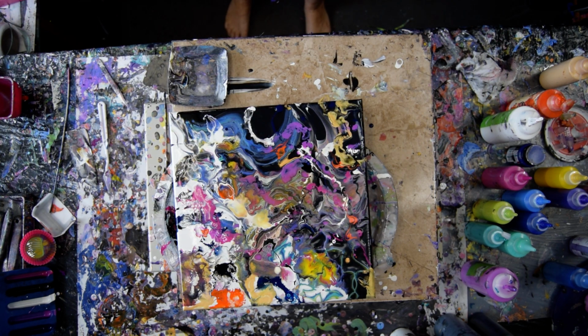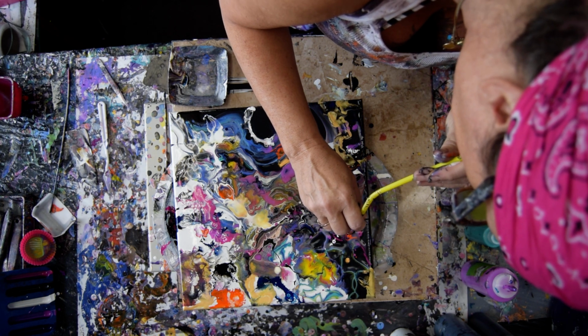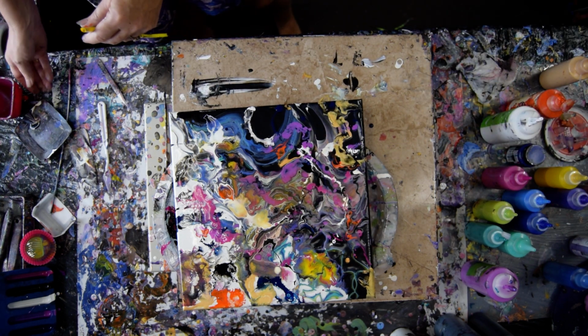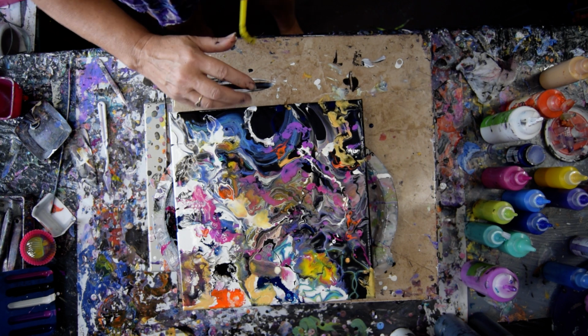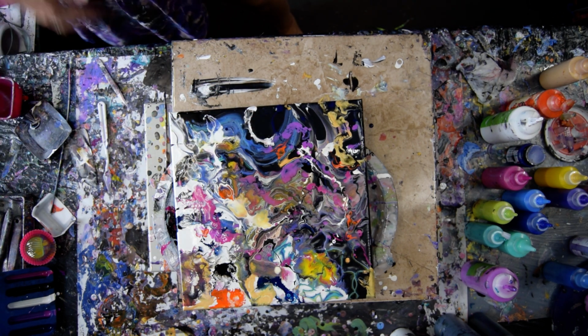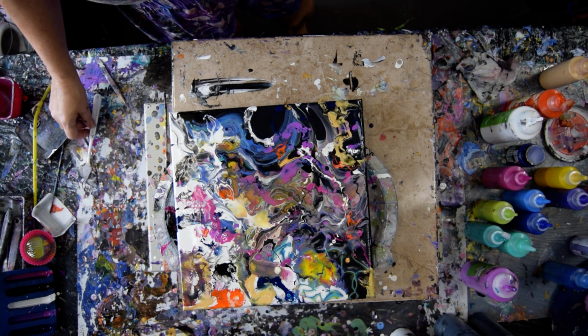Yes, I did. I just put my mouth on the painty end. Clever girl. And I like all of this. There's lots of fun cells in here. I might have to cover a few edges with some paint, but otherwise it doesn't look like anything or anyone else's, and that's okay with me. I don't mind.